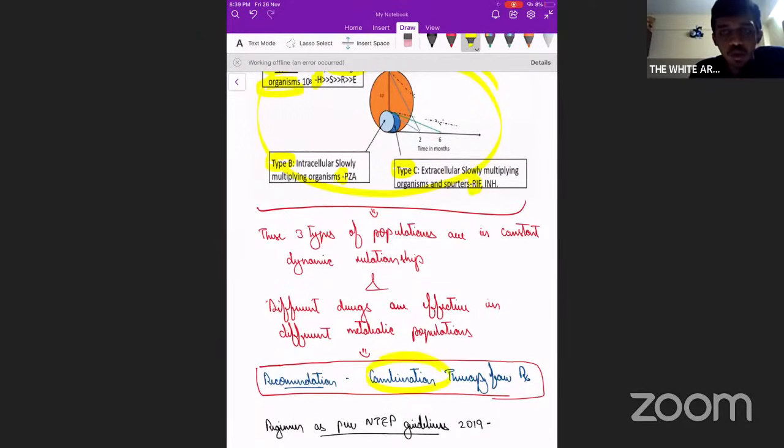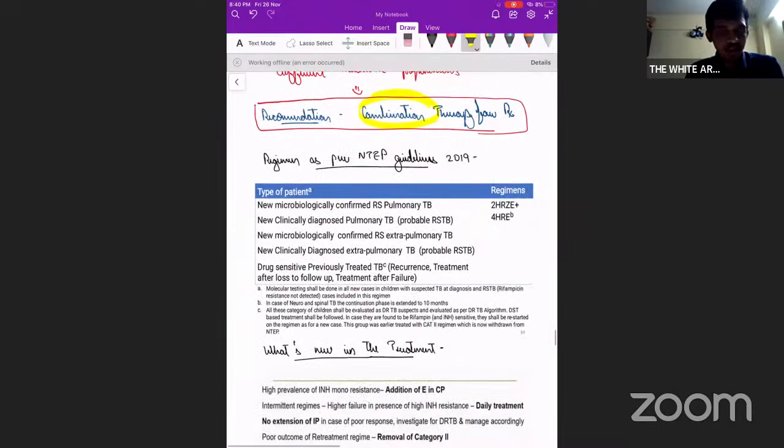So now what are the first line drugs that are available for treatment of tuberculosis? Anyone? First line drugs that are available? Yes, good. It is HRZE. Streptomycin is not a first line drug anymore. It has been removed. So what is the regimen? Again, there is no category A, category B and all. All those things have been removed. It is just one category of patient.